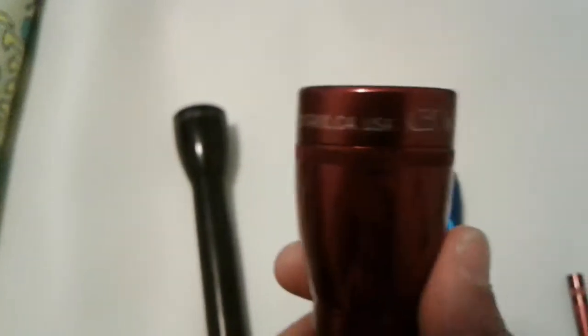Actually, before I do this one, I'll show you this one over here. This is the Maglite LED. This has 2 C batteries. It's bright as well. You got a pretty wide fan there. You can tighten it up and keep going, and it'll do a Maglite thing and keep expanding. I like this one a lot. It doesn't come with a holster or anything like that. These ones came with a holster. This one didn't need a holster, I just put it on my keys. But this one, 3 C's, Maglite LED.